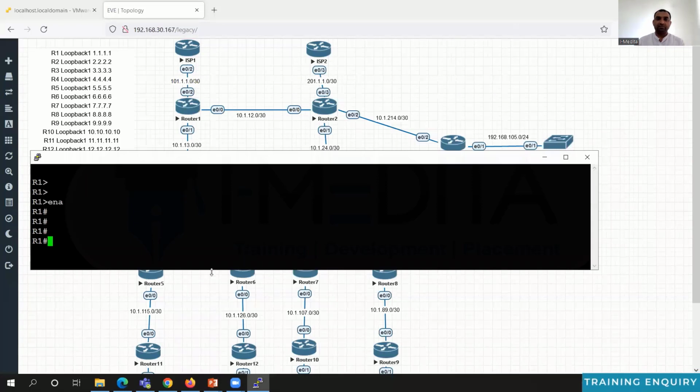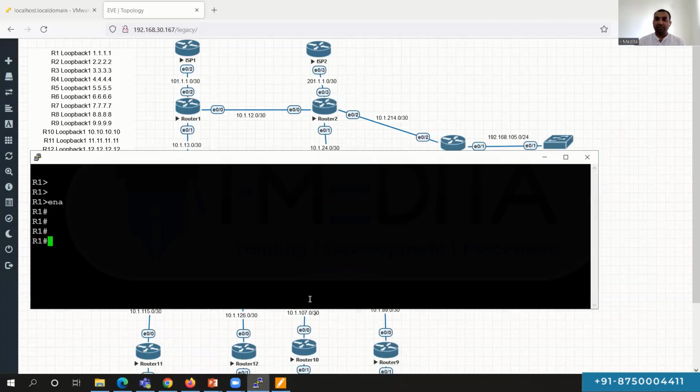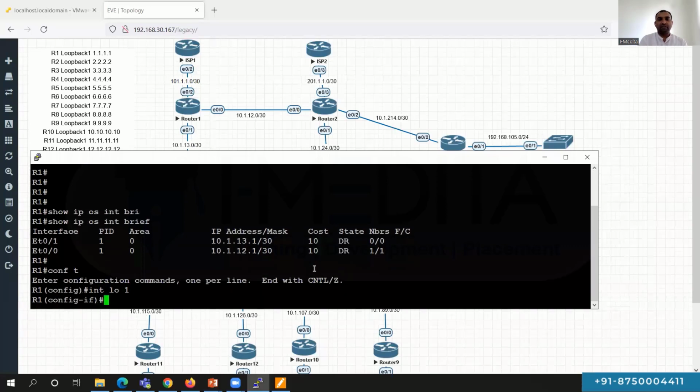You can see in the diagram that there is a router one right here. Some drawing to make it easier for you. So this is router one, and that's where OSPF is pre-configured. Let me display show ip ospf interface brief. Yes, it's pre-configured. In fact, we can go ahead and enable OSPF on its loopback interface as well.